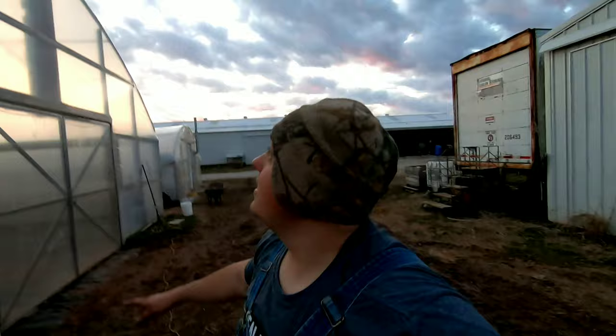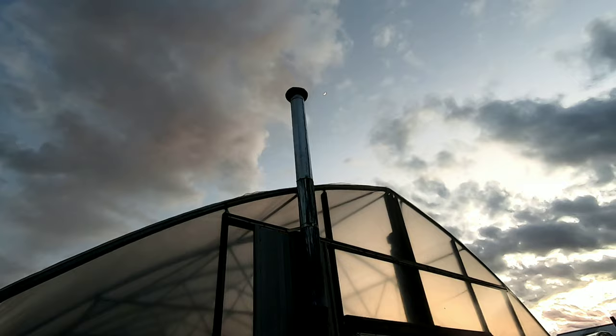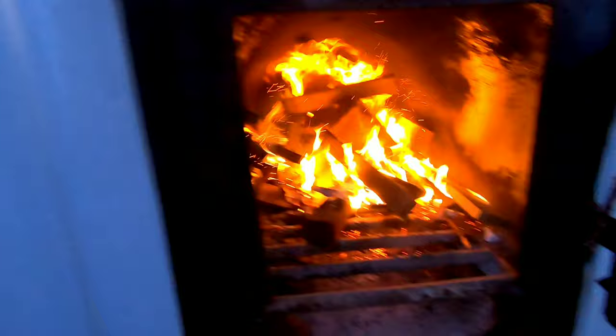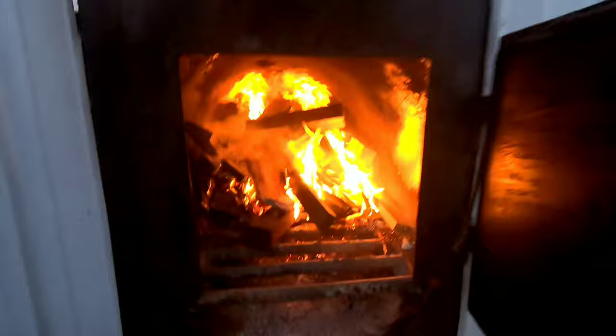So we got the nice smokestack out there, blowing the smoke out of the thing. So it's gonna slowly start burning. All it takes is a little bit of cardboard and some dry wood, and it is burning nicely. So I'm just gonna go ahead and throw some of these thicker pieces on top here. Making sure it starts. Keep it going. Now that's a fire if I say so myself. So it is burning nicely, and so far so good. Flame is gonna wanna come out here now. Time to close her up.